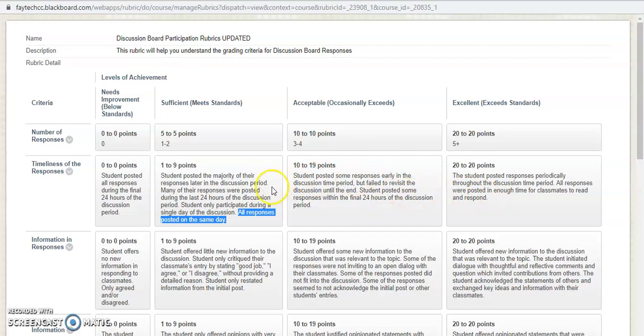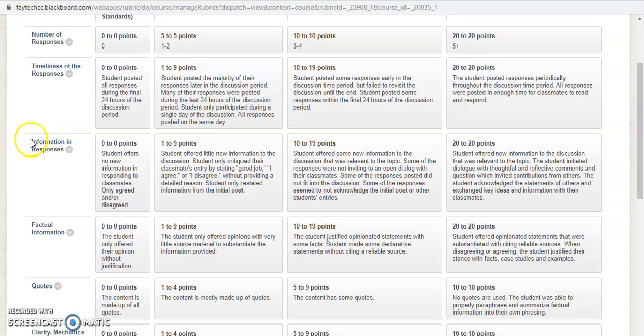Now, just a rule of thumb with this. I understand that everyone is taking multiple classes, and you have family and jobs. I'm not looking for you to go in every single day and post a response. What I am definitely looking for is that you're at least participating in the discussion on 2 different days other than your initial post. In other words, at least 2 different days come back in and post responses to meet that 5.